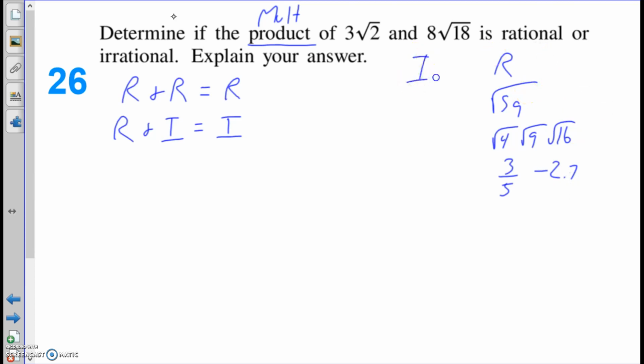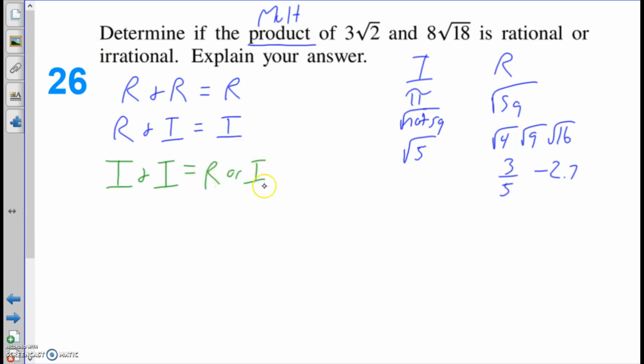An irrational number is something like pi, or it could be a square root of a non-square. So something that's not square. For example, the square root of 5. That is not square. There is no number times itself that's 5. So when it's one of each, it's always irrational. Here's the tricky part. When it's 2 irrationals, the result can be rational or it could be irrational. It's never always anything.